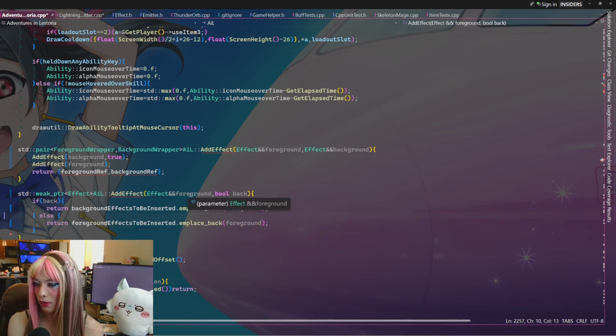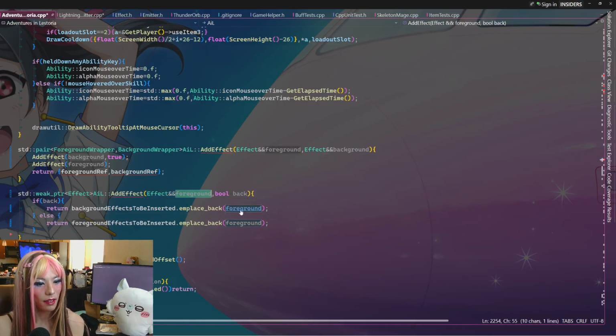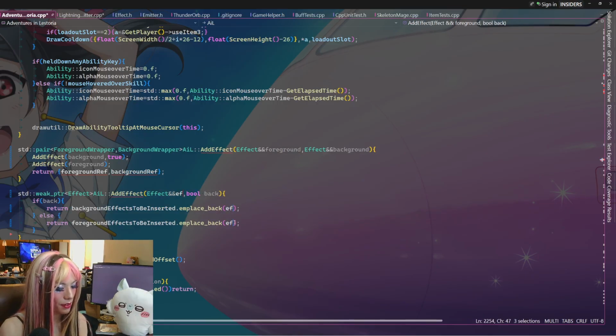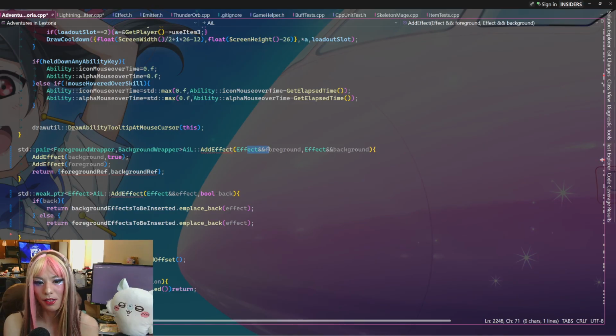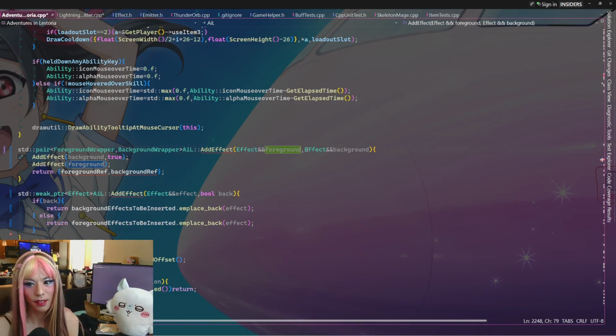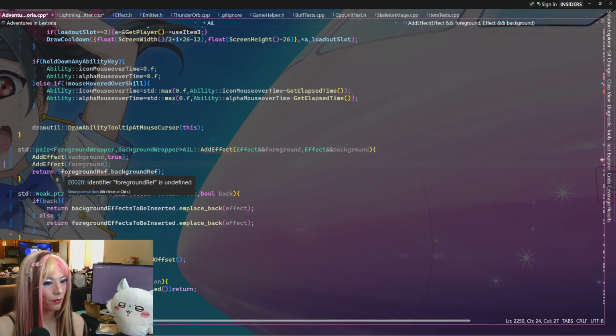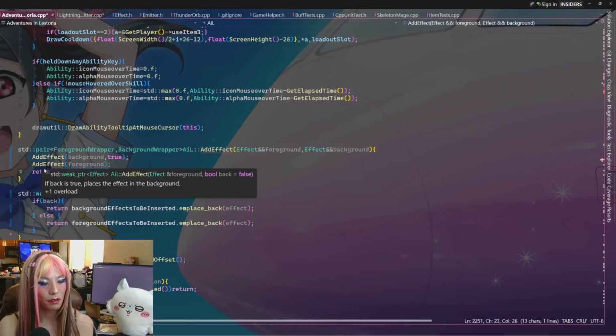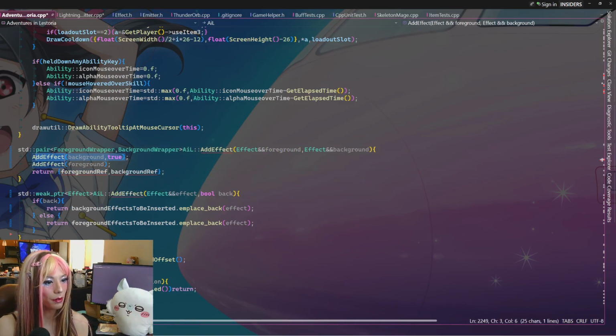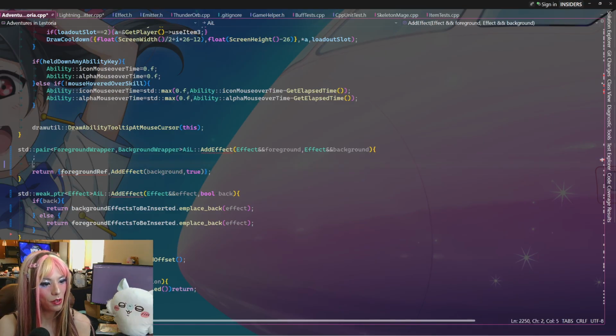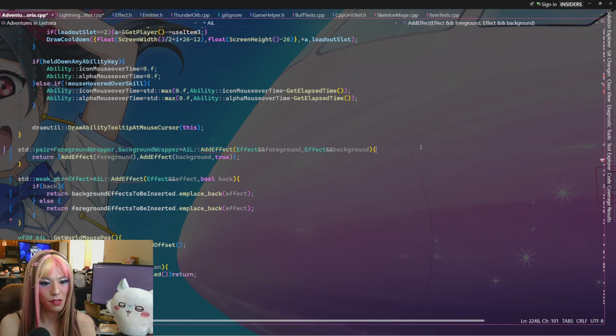Also, this parameter is called foreground, which is a little misleading. All of these are considered the effect, right? To call it foreground, I think I just copy pasted it kind of lazily, and that's probably why it exists as it does. Okay, and then finally, add effect returns these weak pointers, so really we're just plugging these in both here and here. The true indicates it's a background effect, so really those are in reverse. The foreground is going to go here, and the background is going to be returned in there. They're returned in a pair.